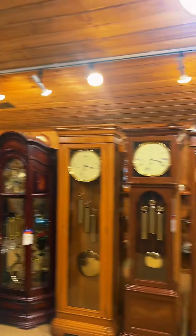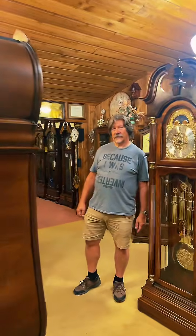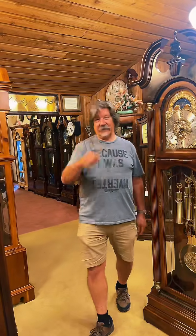Why would a grandfather clock not stay up when you wind it? If you wind it up and it just comes right back down like that, it could be that the ratchet is broken. When you wind it, you hear a clock clicking, click, click, click, and sometimes the spring that holds the part that makes it click will break, and then that just allows it to turn around and go right down backwards. Other problems are, say, the gear that it's attached to in there slipping on its shaft. That's a more rare possibility.